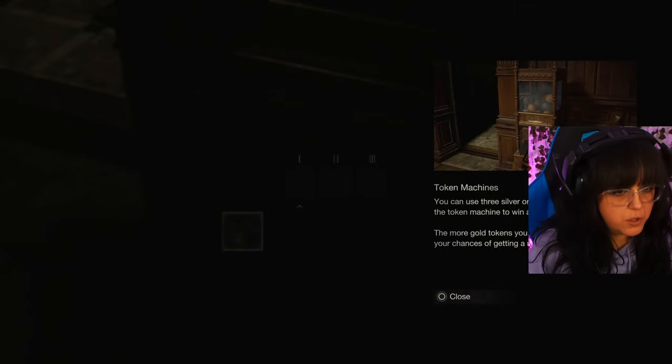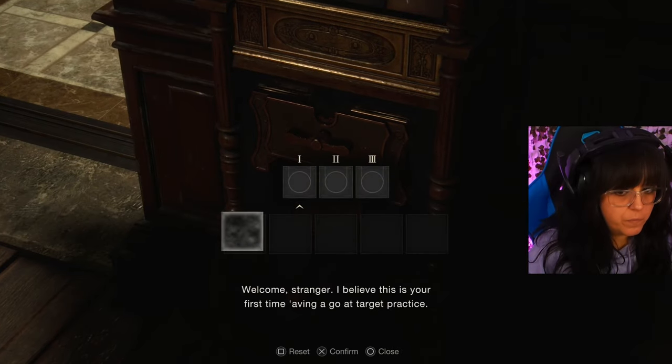Token machines. You can use 3 silver or gold tokens at the token machine to win a random charm. The more gold tokens you use, the greater your practice.